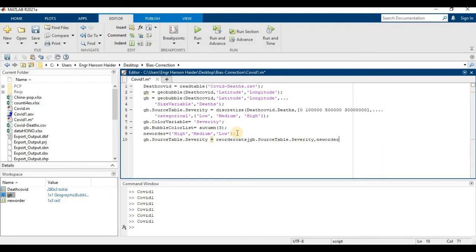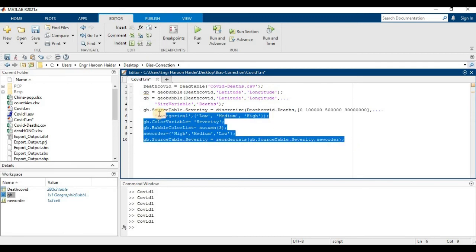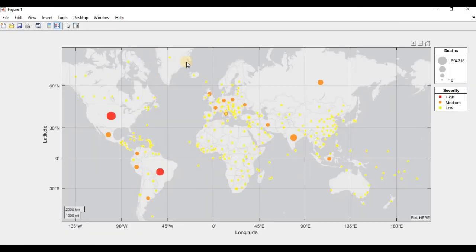Let's close it, and okay, let's see if it is changed or not. So you can see its order is also changed.